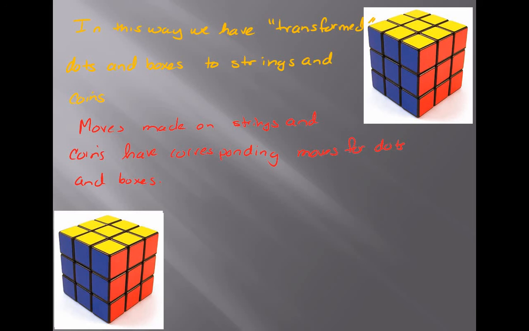So the point of this is we can move to strings and coins instead of moving to boxes. I didn't have time to explore this, but during my frantic Google search for the actual rigorous definitions, you can try looking for it. If you find it, let me know. But I noticed that the strings and the coins, it's graph theory, and some of the language that they might be using might be borrowed from graph theory.